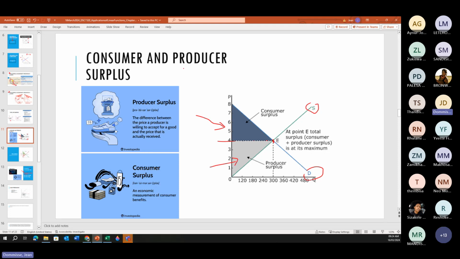They love to ask this, so this is one of the things that they will ask you in the exam. This is the one for linear. You will get one question around non-linear as well. So definitely in your exam, they love to ask one of a producer or a consumer surplus. What we also normally do is if they ask consumer surplus for linear, then they will normally ask producer surplus for non-linear. But yeah, they love to ask the consumer and producer surplus questions.